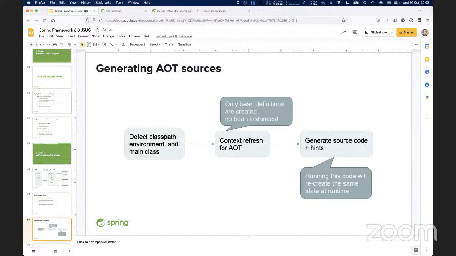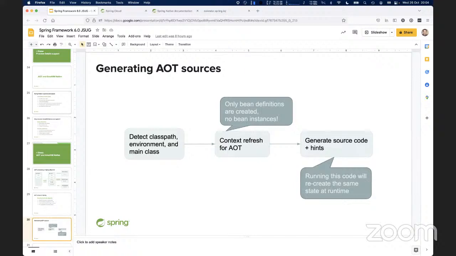Something you won't be able to do is add new beans or remove beans based on the profile. Typically, let's say you want to expose additional actuator endpoints, or you have some kind of enabled property that you can use to opt in for certain features. That won't work because you won't be able to change that at runtime without recompiling the native image.